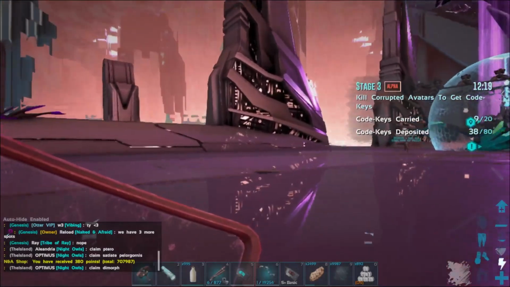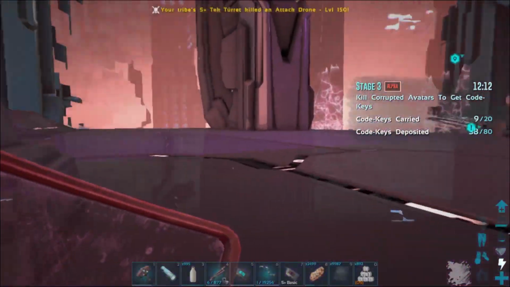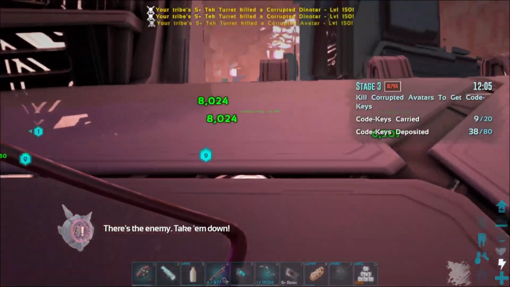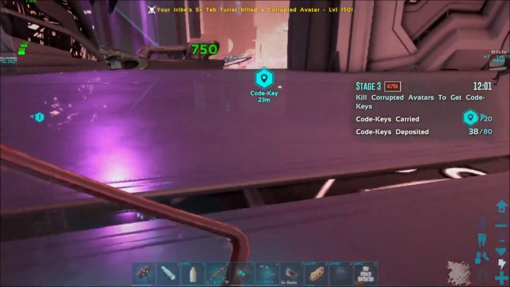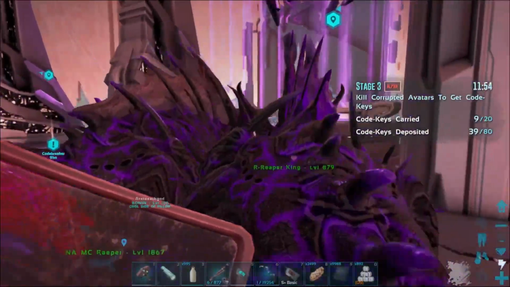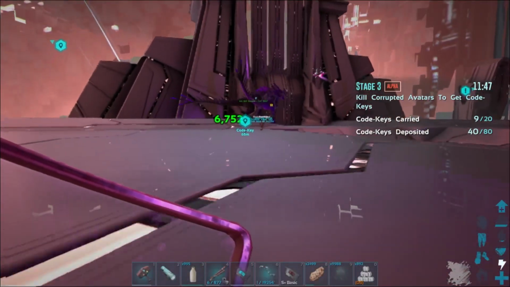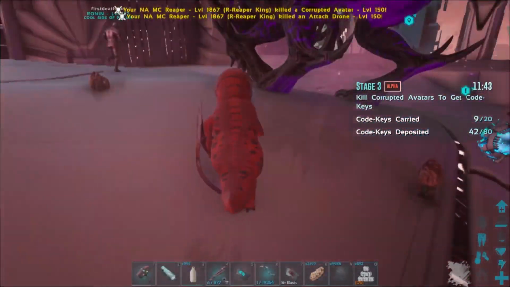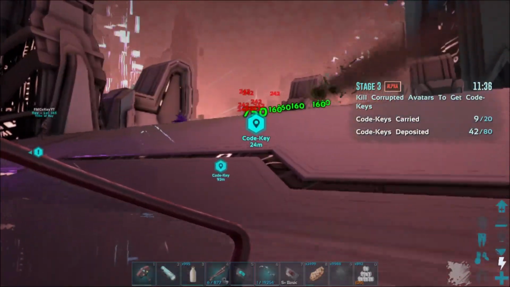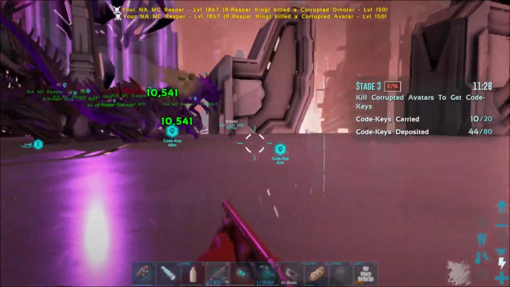This should be at least 10, 20 a stack, 100 a stack. One element? Nah. That's the enemy. Take him down. It's the same gear on the ground that I go for. Feed them into the code breaker.